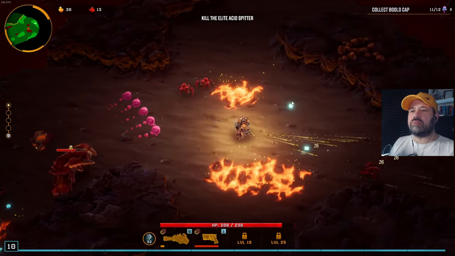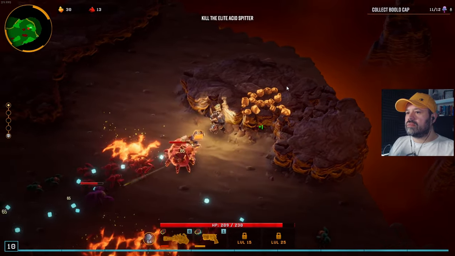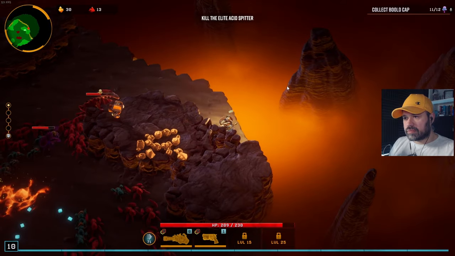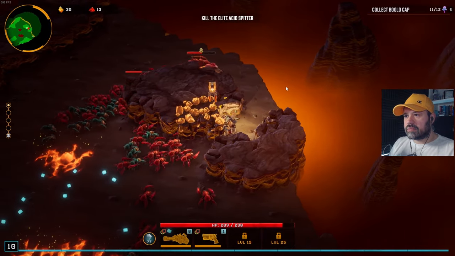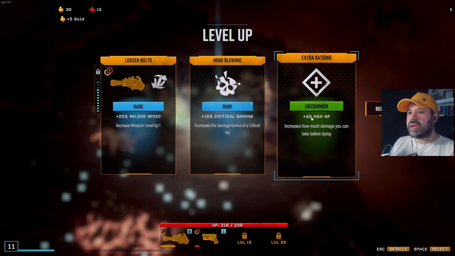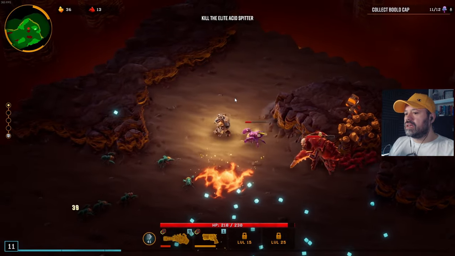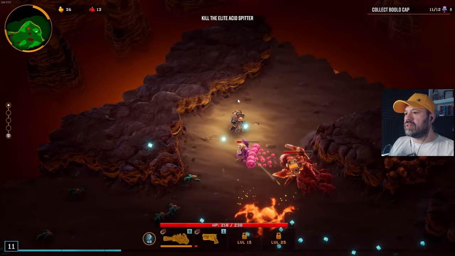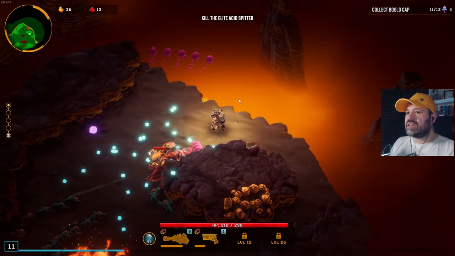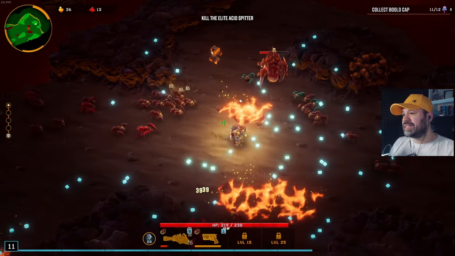Okay, let's go and get more resources. Go! This is amazing. That trash getting cleared out so quickly is amazing. Reload speed, let's go for it. Yeah, look how fast we're reloading now. Let's not kill that guy right now. Let's do a little bit more XP farming. Nice.